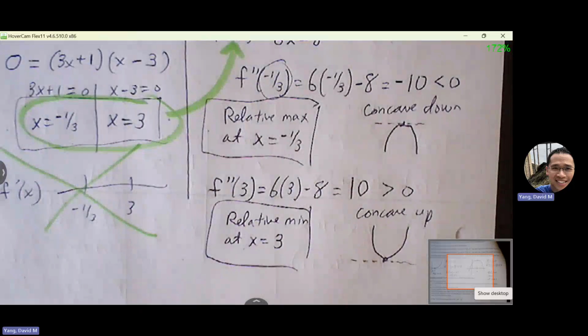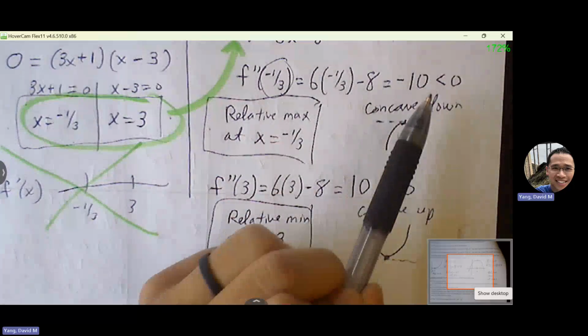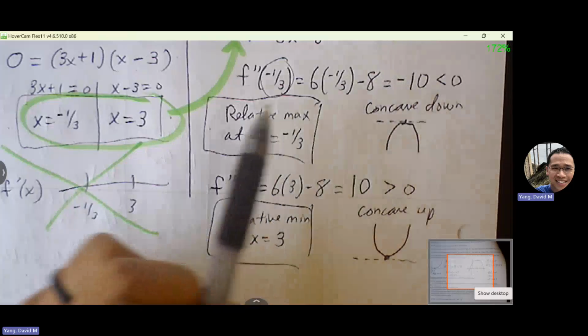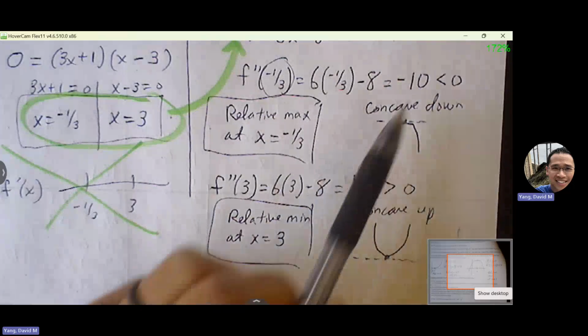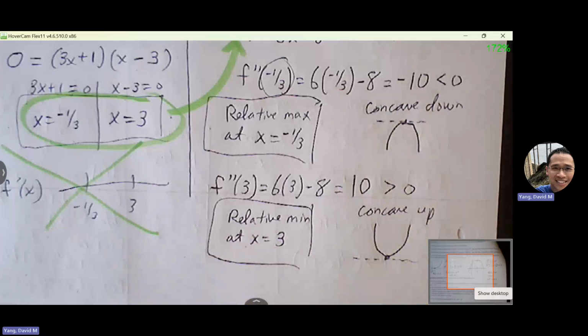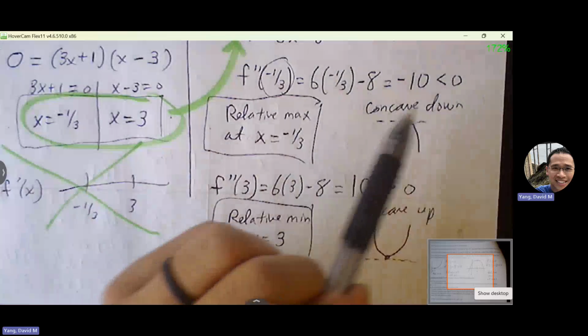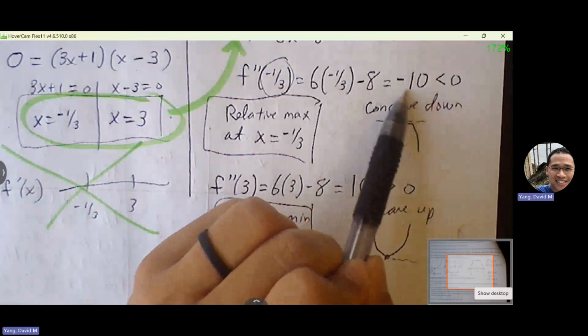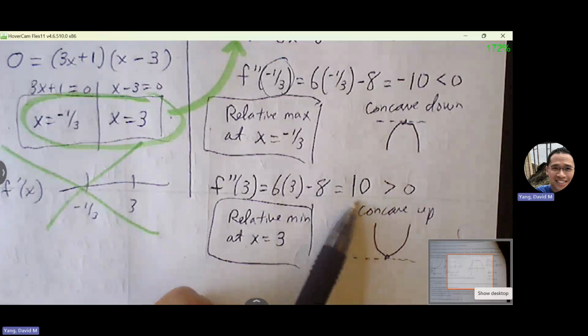So understanding the process is important. Another thing is these numbers really give students trouble, because sometimes they would say, oh, there's a relative max at -10, or a relative min at 10. These numbers are not going to be important. It's the fact that it's positive or negative. Now, why do you think students have trouble with this? Why do you think students see this number and they want to say relative min, and when they see this number, they want to say relative max?